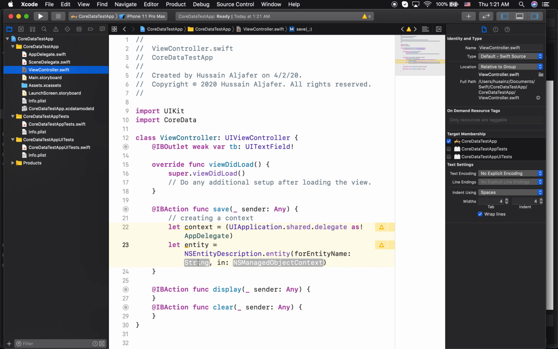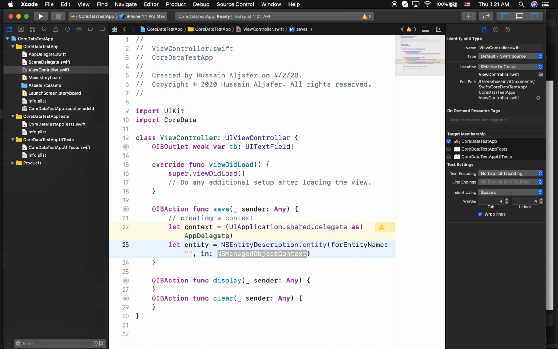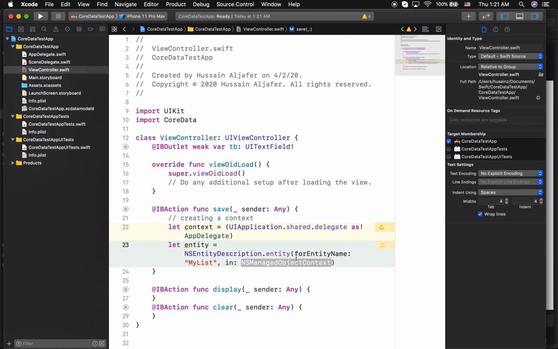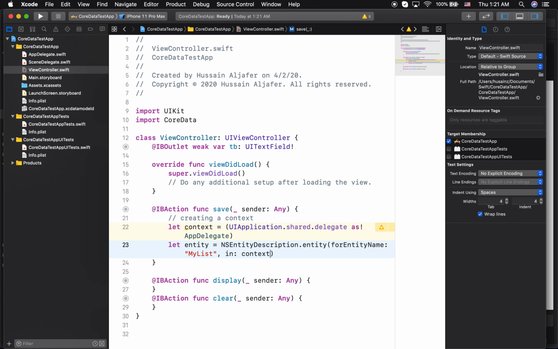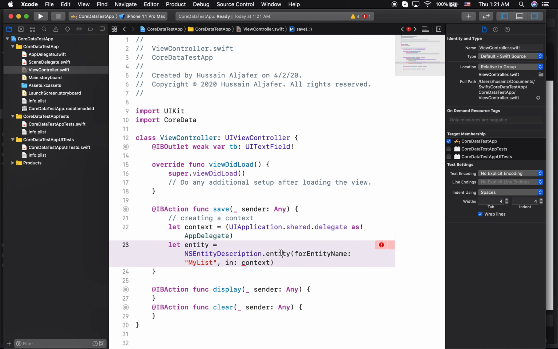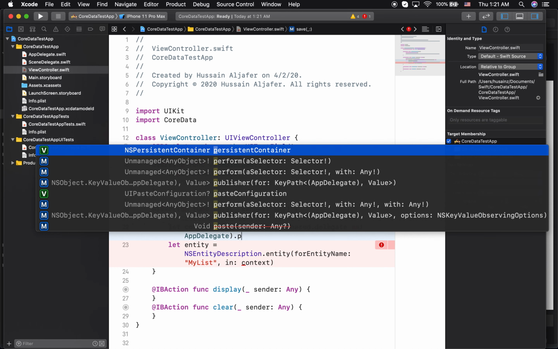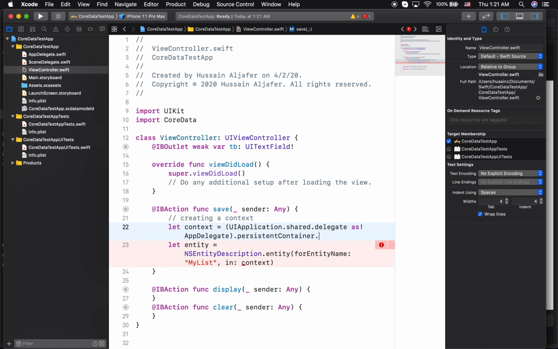For entity name, which is a string, it is going to be MyList, and we need a context object. We just created one and we called it context. Okay, and then we forgot something right here on the first line: .persistentContainer.viewContext. We just forgot this in the first line.